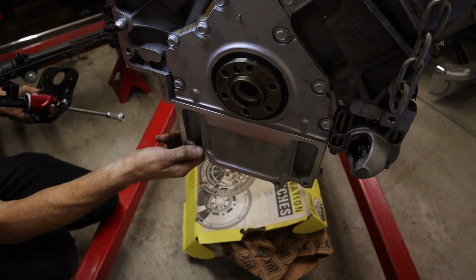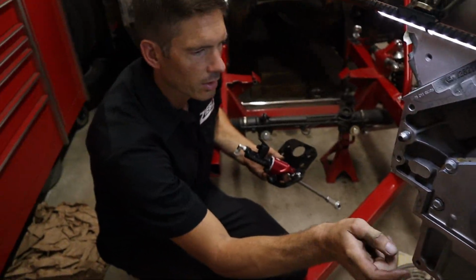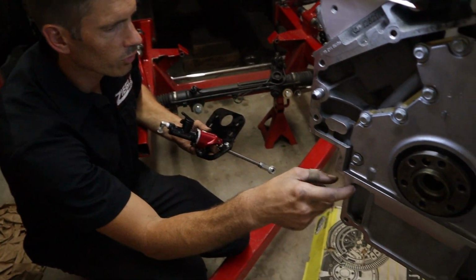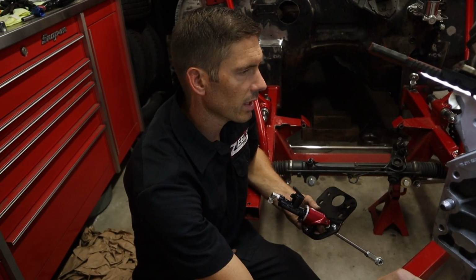So the pan's not bolted on, so it keeps sitting here dripping and running oil out. I think we had an issue with the windage tray. So I got to pull the pan off and see if there's one in there. I don't think there's one in there. I think we got to order the windage tray for this pan. So we're going to get that ordered.